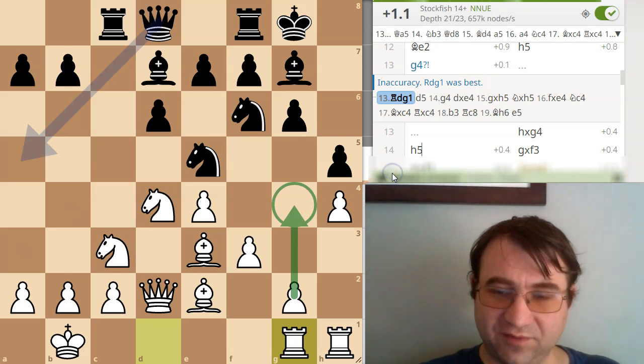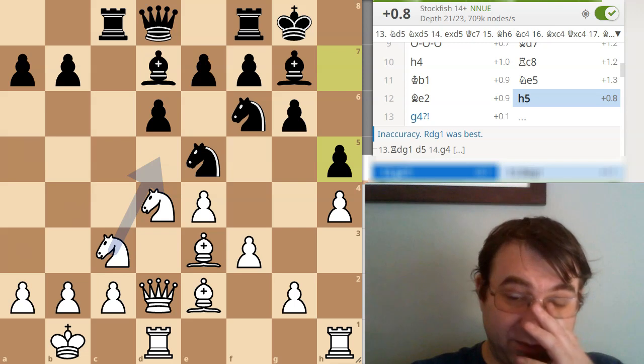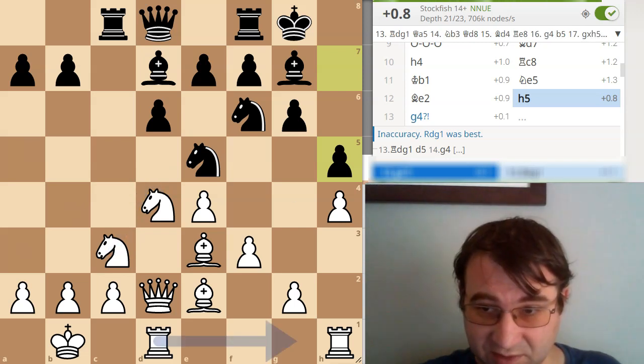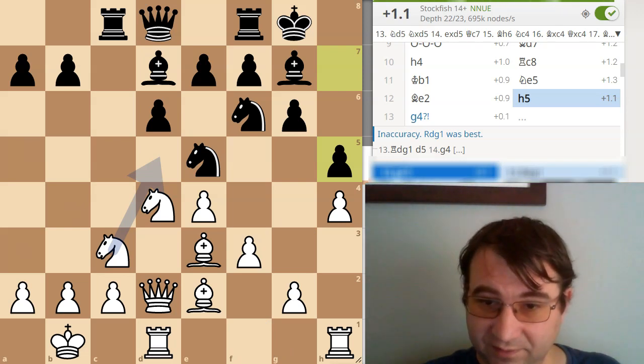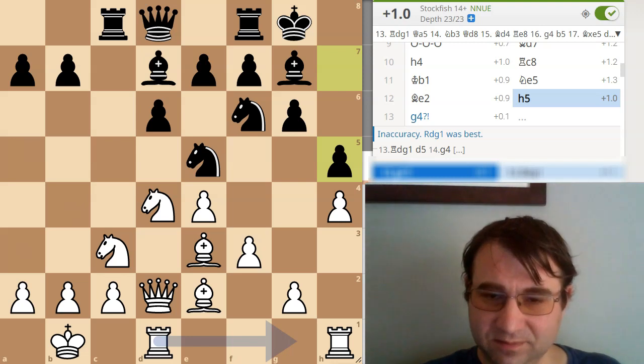Probably if I look in the master's database here, we have a game between Daniil Dubov and Li Chao. Oh, black won that game though, so we can't follow that. We have a Pahtz Gustafsson game. We've actually got quite a few games right here.